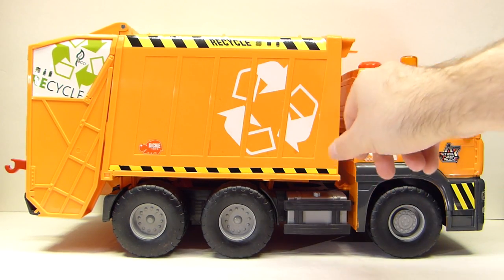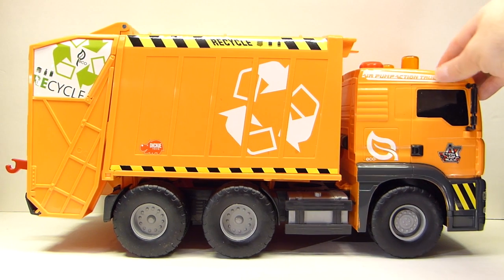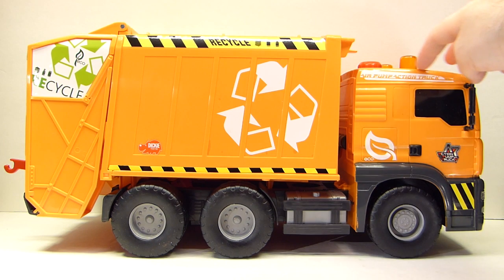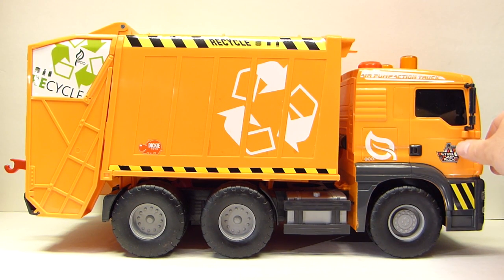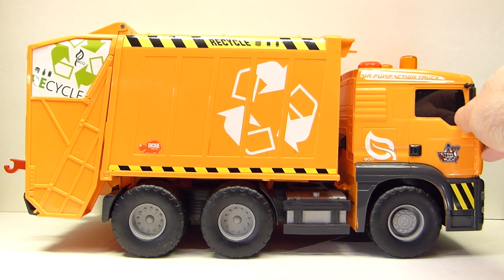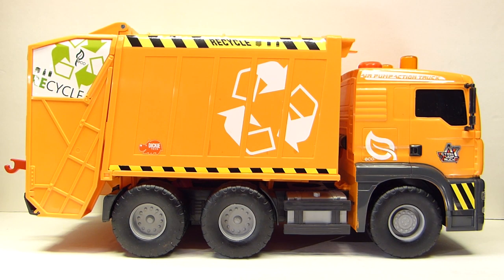little windows here. So you've got 1, 2, 3, and then a decal here with the air pump action truck spelled out. It's hard to see there with my lights because it's white on orange. You've got the eco leaf, another decal with the caution tape. Again, this is action pump truck, and that's pretty much it for this side. No opening doors, and the mirrors do not move. The windows are just black decals.